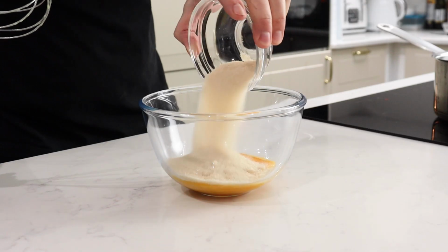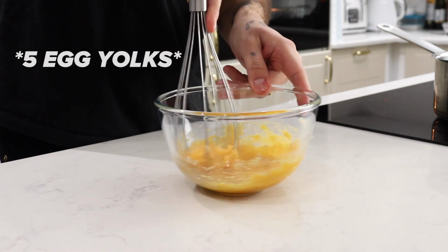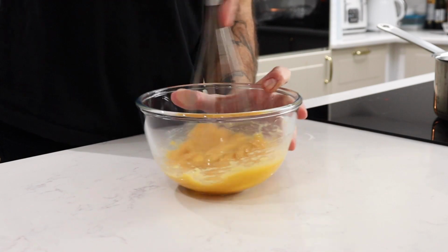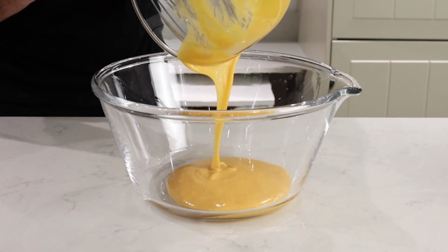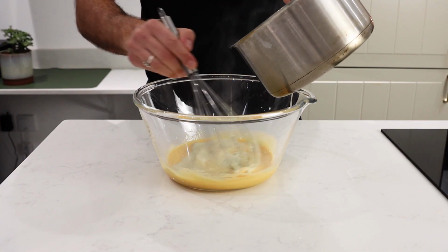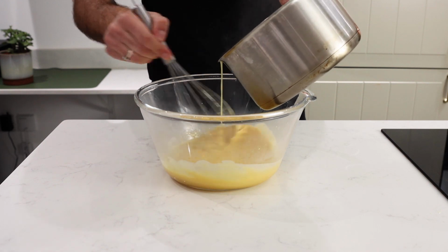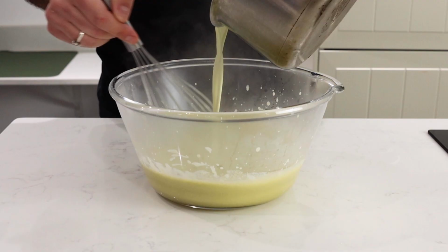While that's heating up, mix 100 grams of golden caster sugar with 4 egg yolks. Once it's nice and silky, I transfer to a bigger bowl because I'm stupid and thought this small bowl would work, but it didn't. Now you've whisked the egg yolks and sugar, you're slowly going to pour your heated pistachio cream and mix that in with your eggs. Make sure to constantly be whisking and start nice and slow.